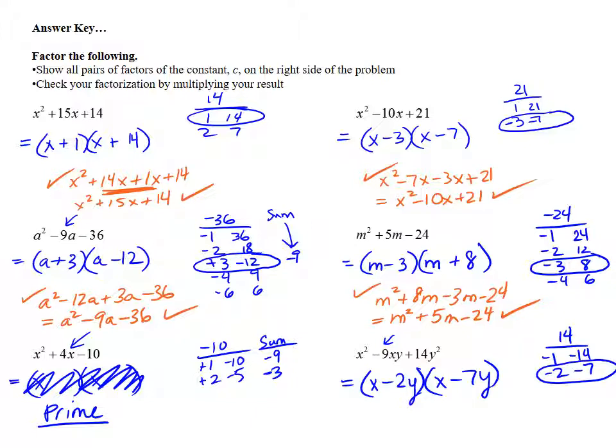To check a prime polynomial, you really just have to check your factorizations. And checking through, there's really only two ways to factor a negative 10. None of them are going to add up to 4. So that works.